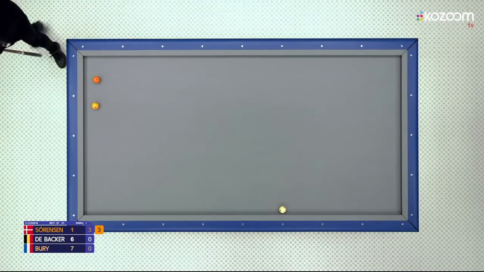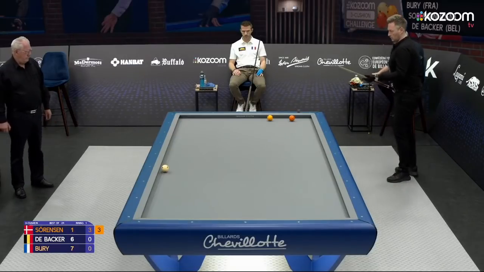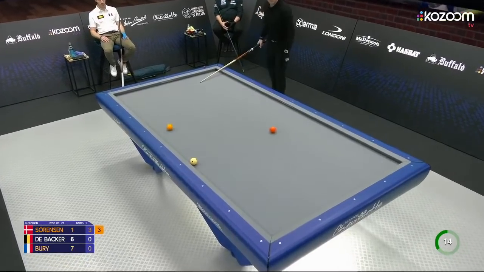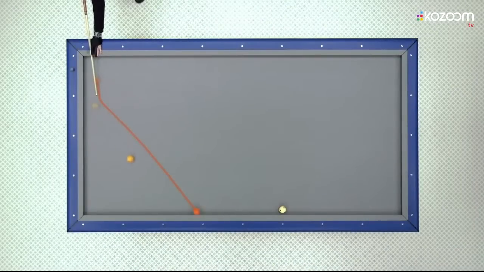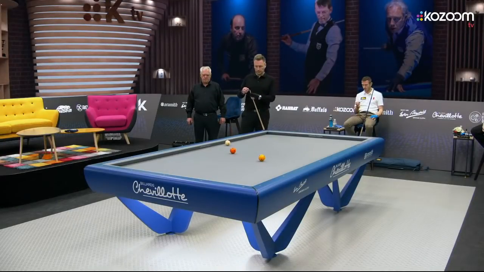Couldn't do much with it. He had to play carefully and thin, so can't move the white ball into a good position. Still possible long, long short with reverse English, right side English. That's a very nice shot. White ball gets out of the cushion, so this position is more than okay.